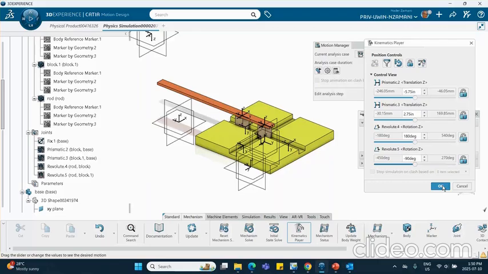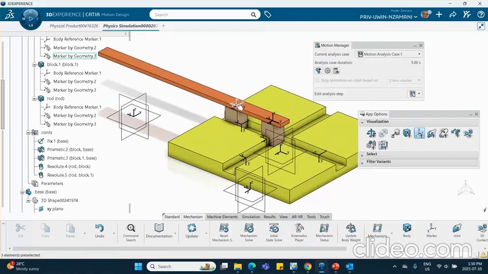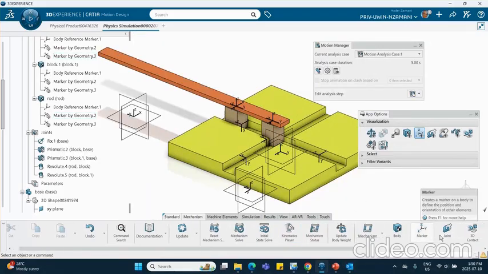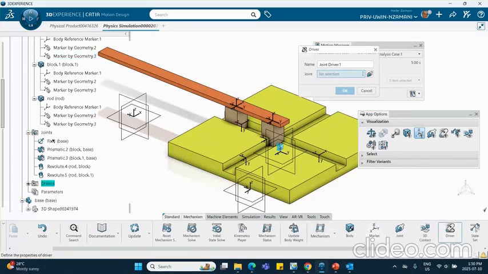Okay, now let's put some physics behind this thing. Suppose we pretend that we have a motor inside of one of these which turns continuously. So let's go ahead and make a driver for that one of these revolutes that we created, say this one, and let's give it a constant angular velocity.